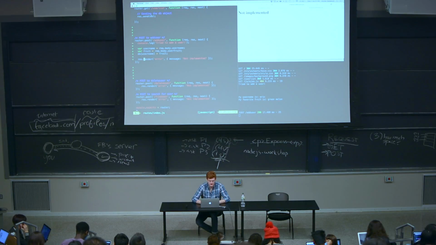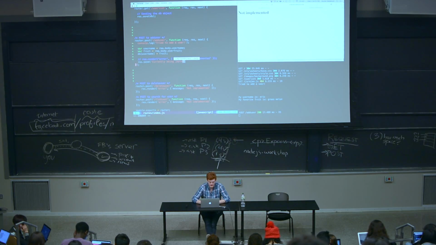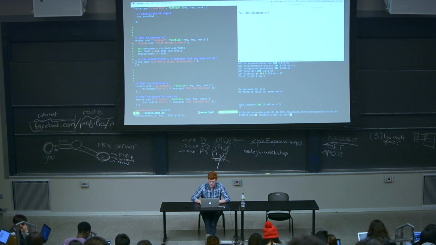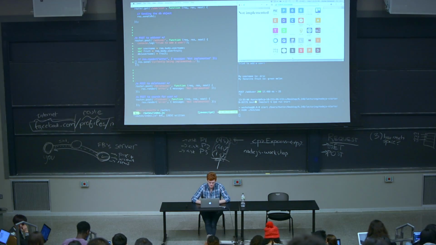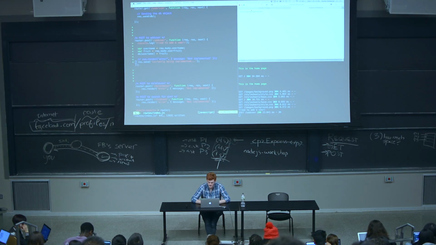There's actually specifically an error view, a handlebars/HTML page, which is just for errors. So if we comment this out, we could do res.send implemented. If we restart, cool, it's currently being implemented.